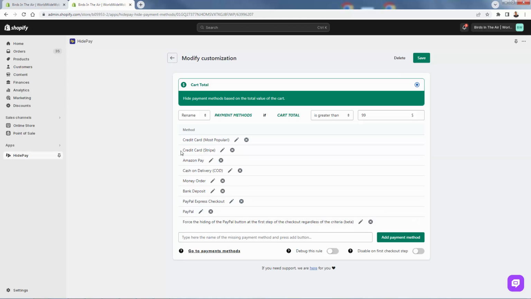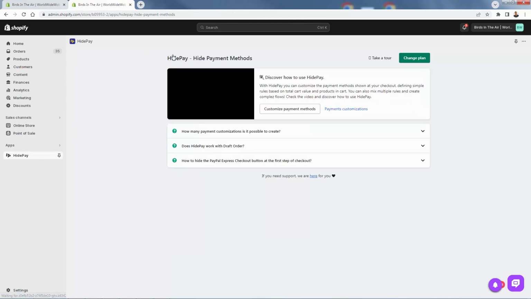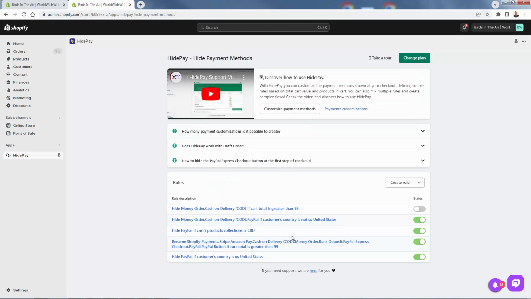There's other payment methods. We want them to select credit card. So instead of it saying credit card, we put credit card and most popular. In fact, you could just edit it to be whatever you want there. So we'll come over here and literally just edit to any type of kind of thing. We put most popular here. We're kind of just playing around with that in terms of thinking about different ideas there. And let's say I wanted to turn off a rule, right? I don't want to do the PayPal anymore with the CBD. I could just simply turn it off.